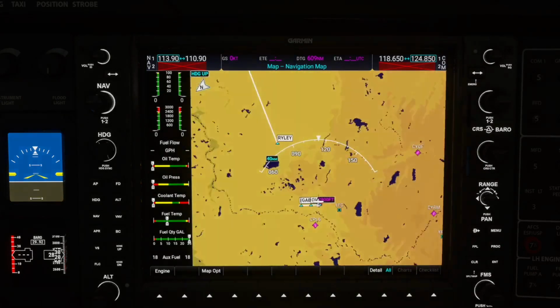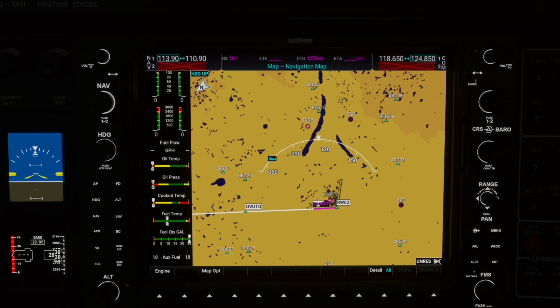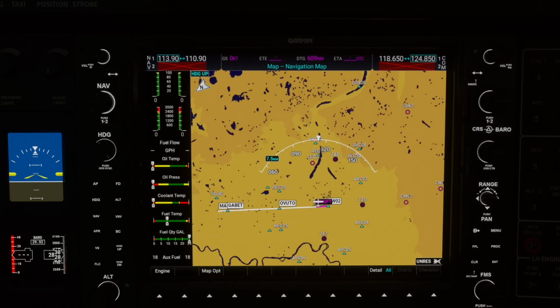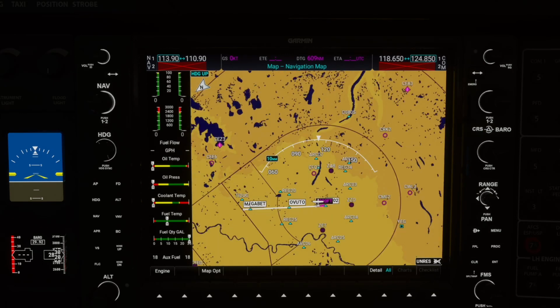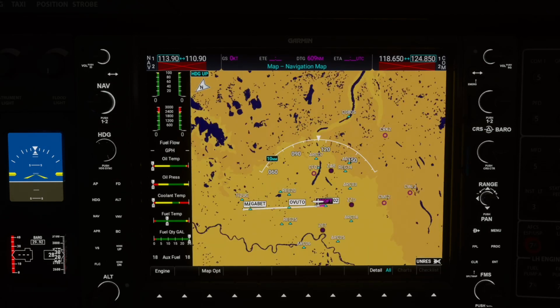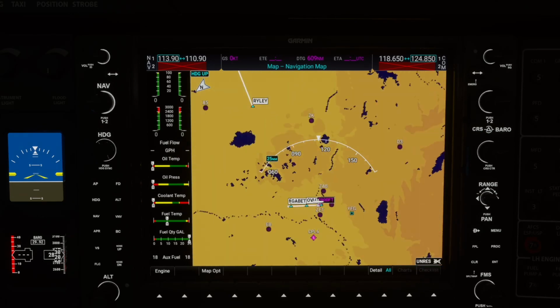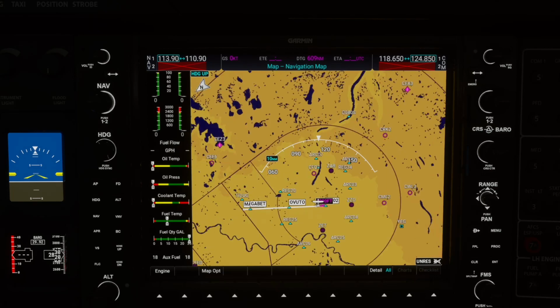We'll just range in on that, see how that looks. So that's pretty good. The winds are 320 at 11 gusting 15. So 30 would be into wind, but this is a lot shorter taxi. And it's just a bit of a crosswind component off of 02. So we'll take that. Then it's from Gabbett's right turn out to Riley. And we're going to be doing our flight plan altitude of 15,000 feet.